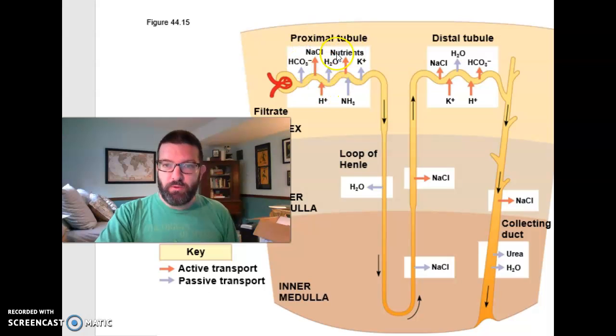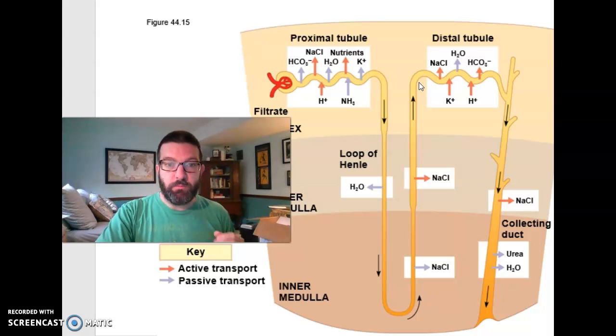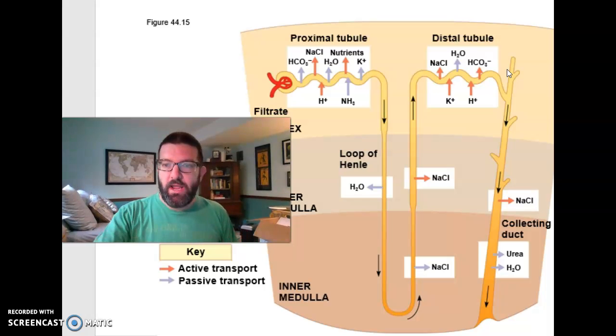Now, the water in the proximal convoluted tubule and the nephron loop, we're always going to reabsorb that water no matter what, because we always have to reabsorb most of the water in our kidneys. But we don't always have to reabsorb all of it, right? Depends on how much water we've been drinking. It depends on how much we've been sweating, for instance. And so when we're dehydrated, we want to reabsorb more.